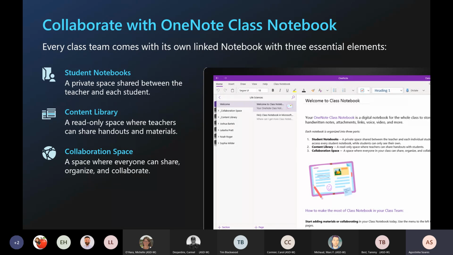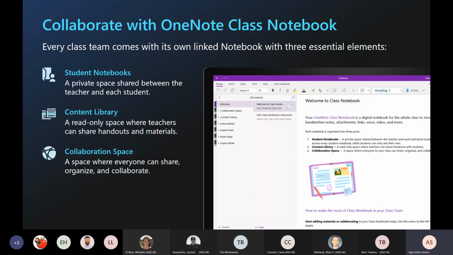Within your class teams, you also have the collaborative space that utilizes OneNote. So the question of where to keep curriculum, assessments, planning documents, communication resources, and perhaps even lesson plans can be challenging.